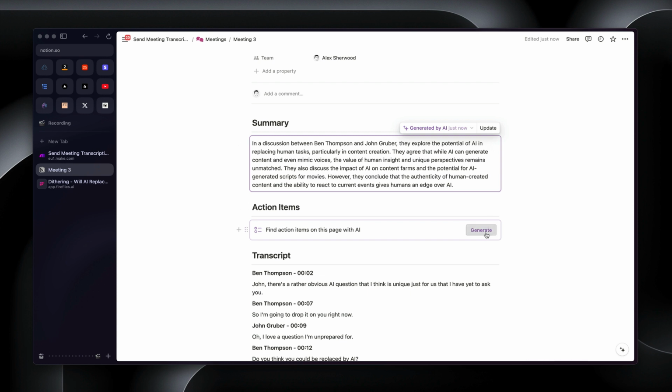We've also got this block here, which would generate a list of action items for us based on the transcription content. Obviously, because this podcast episode is not a meeting about actions that need to be completed for a business, we're not going to be able to fetch any from this particular transcription, unfortunately. But that's also going to be a useful use of Notion AI in this instance.